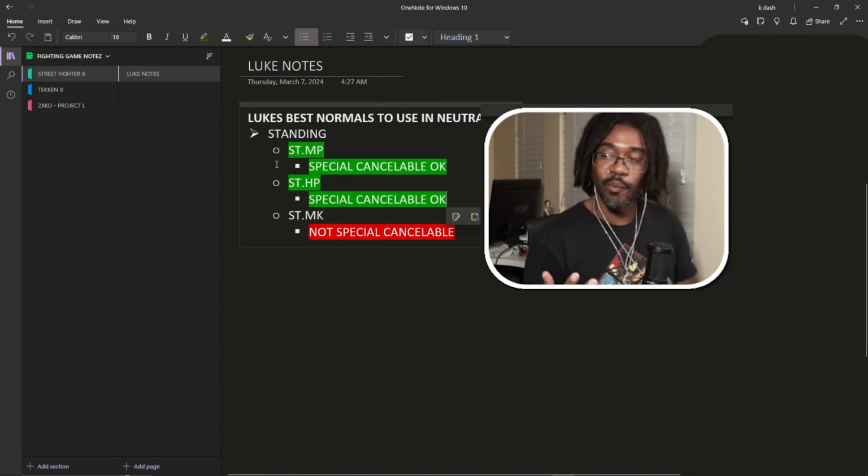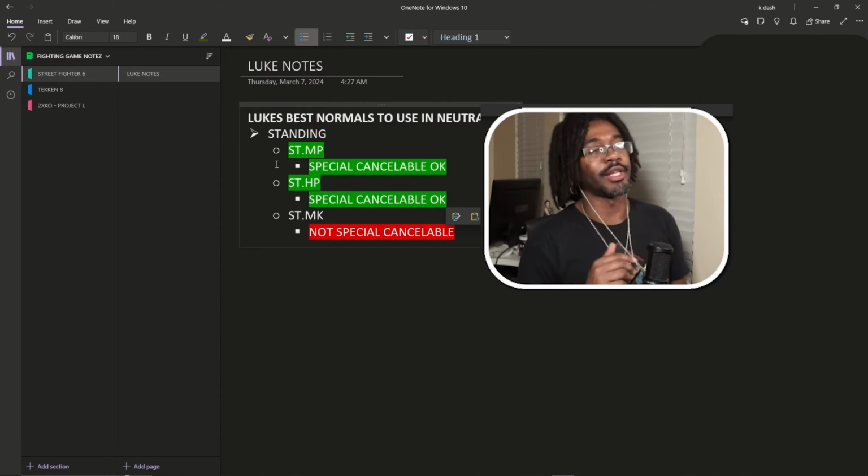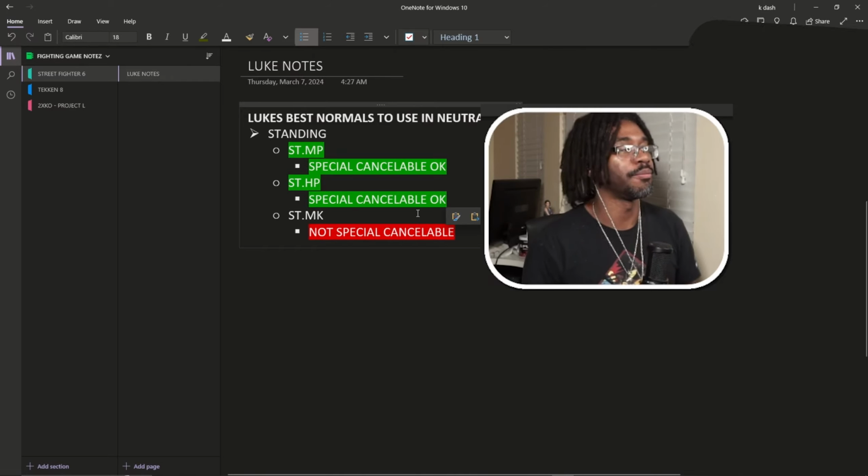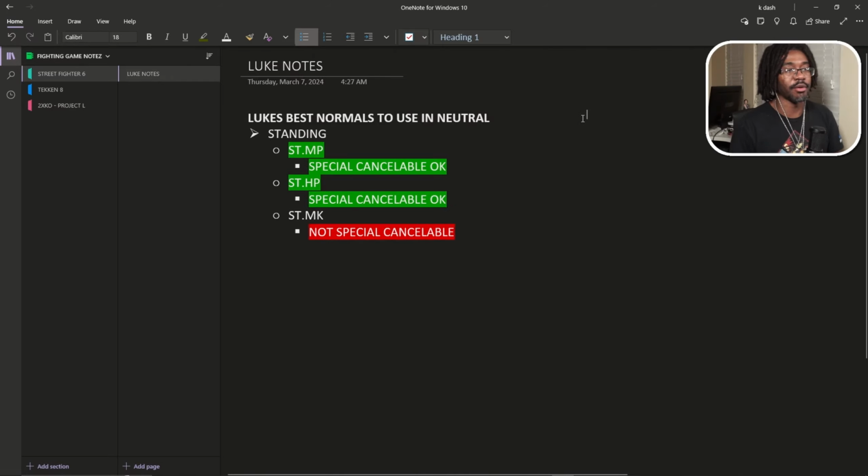My favorite thing about OneNote personally is the fact that you're not just confined here to this box, right? You can actually come out, click outside of that tab, right? Because this box can contain this, right? And let's say you wanted to take extra notes about these normals, for example, right? You can create the box, and then you can start a whole new section of smaller notes, right? So we need to readjust the font size.